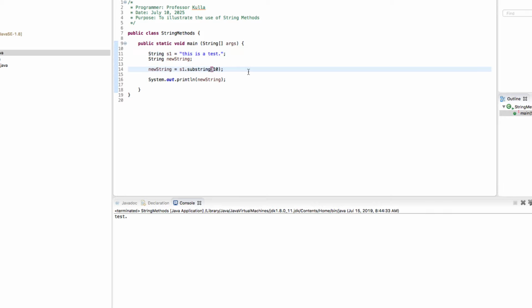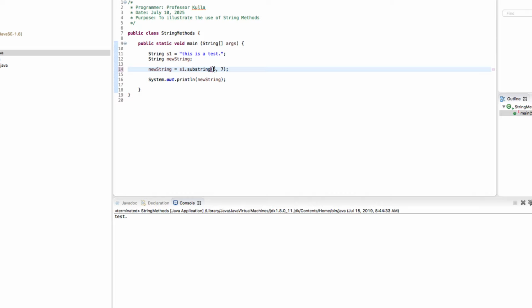Now, substring also can take two arguments. The first argument is where you want to start. So I'm starting at 5, on that I. Now, the S is in position 6. So let's say I wanted just the "is," the 5th and 6th position. I put a 7 here because here's the way substring works.